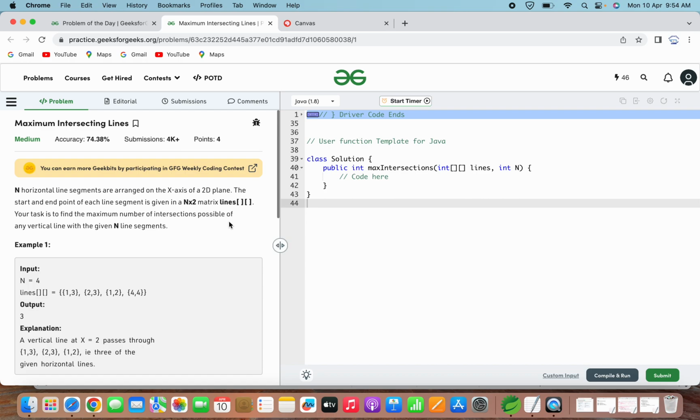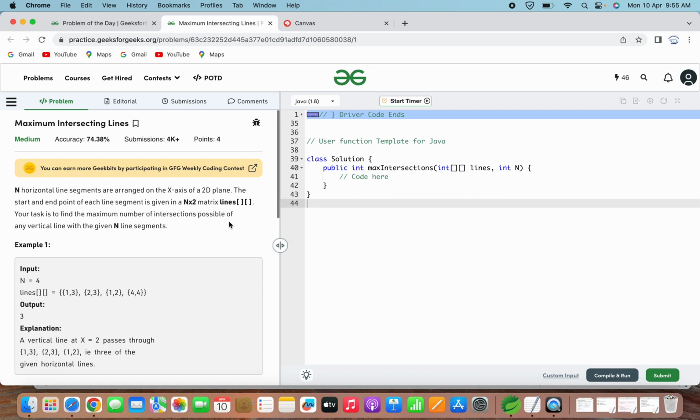Your task is to find the maximum number of intersections possible of any vertical line with the given n line segments. Here we are provided with an n cross 2 matrix, named lines, and it consists of several line segments, each containing a starting point and an end point.